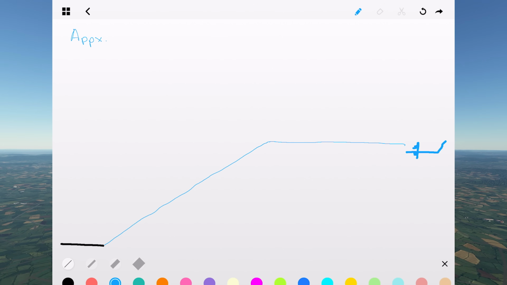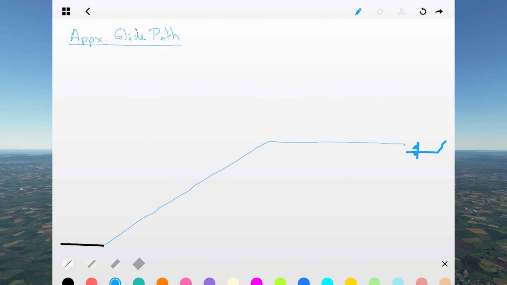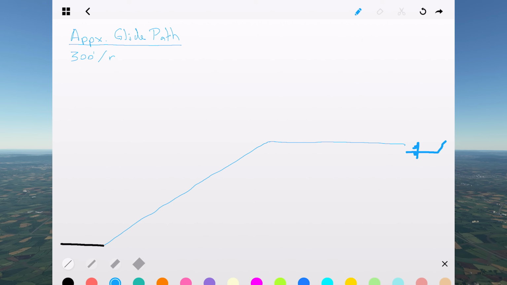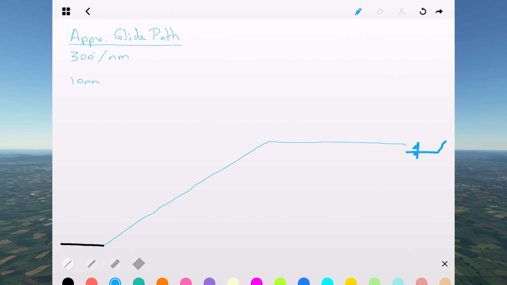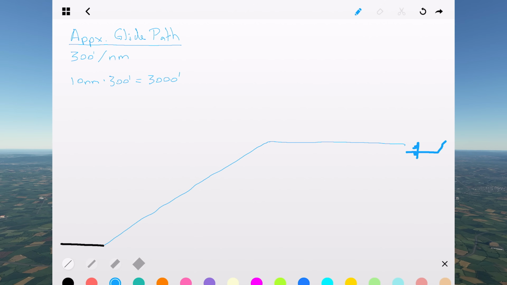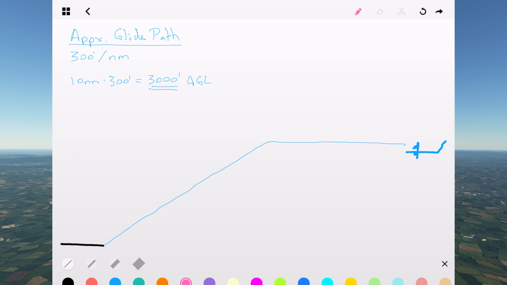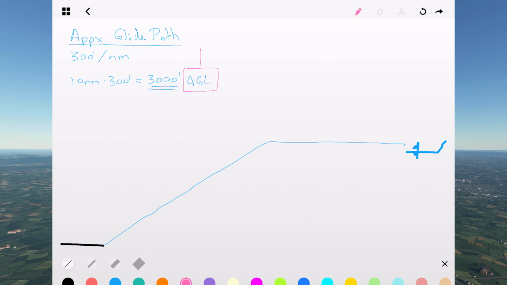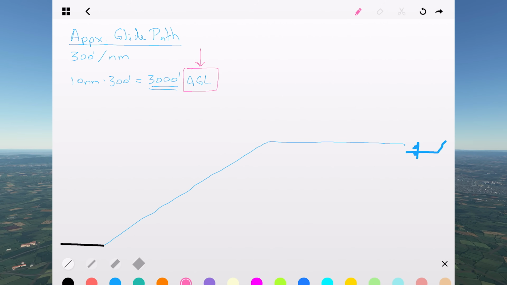For our theoretical glide path to the runway, we expect to cover 300 feet of altitude per nautical mile as we descend. In other words, if we're 10 nautical miles from that runway, we should be 3,000 feet AGL. Now, I'm going to put a pink box around this and draw an arrow to it because this above ground level is extremely important.